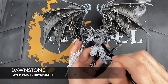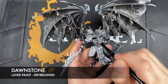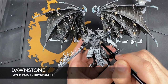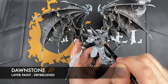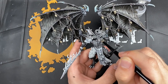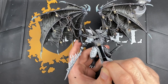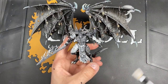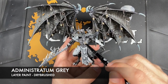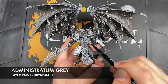This just gives it a very gentle coverage, whilst eliminating any scratchiness. And then next up, we're going to do the same thing again, but with Administratum Grey. So we're going to go one, two, three, one, two, three. So you just keep going like this.